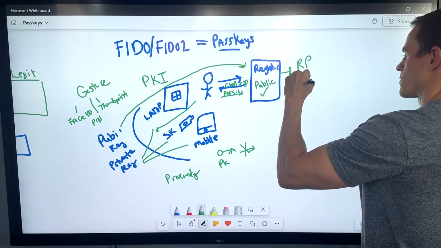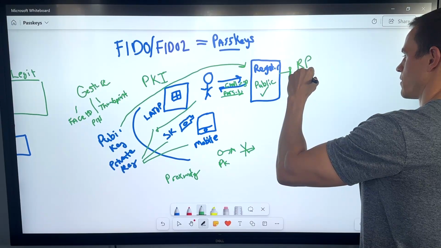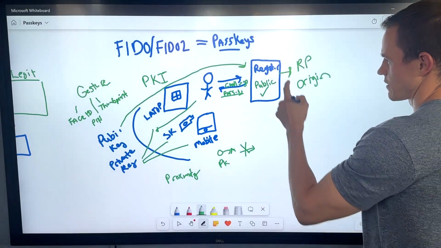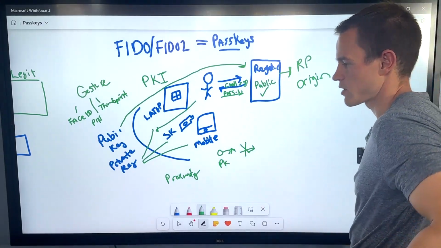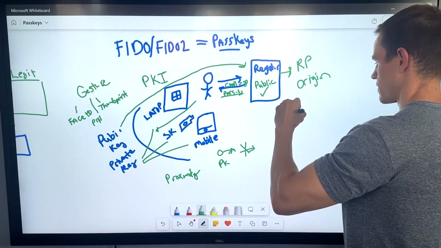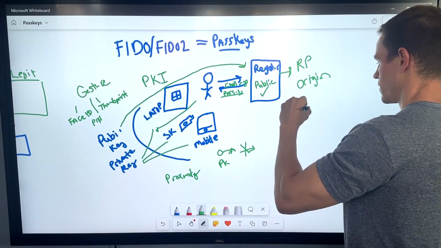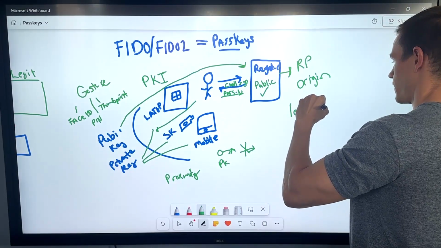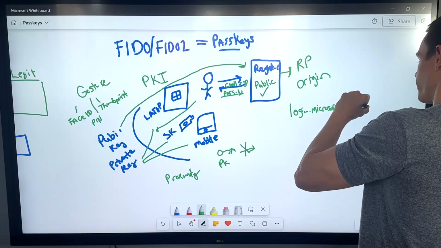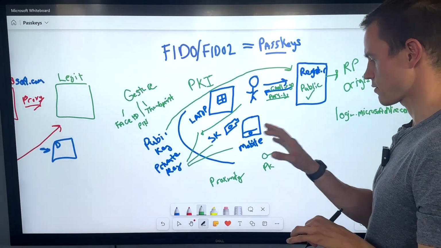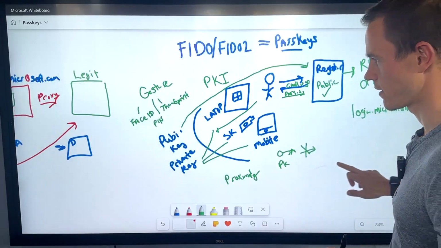Also, sometimes people are going to call this the origin as well. And so whenever you're registering this key, it's also going to store this value with this origin value as well. And in this case, it might be login.microsoftonline.com. And so whenever you're validating your sign-ins here, it's also checking for that registered provider value.